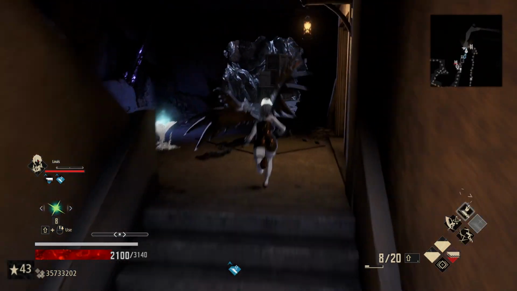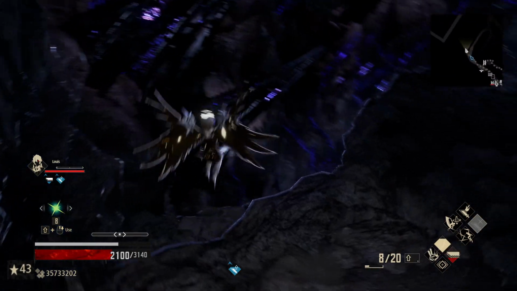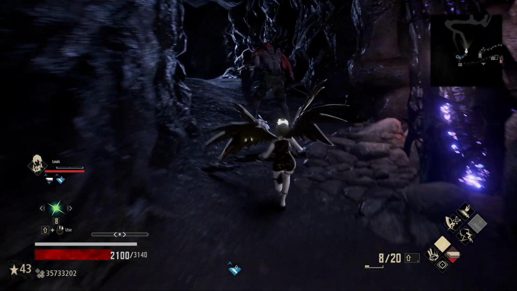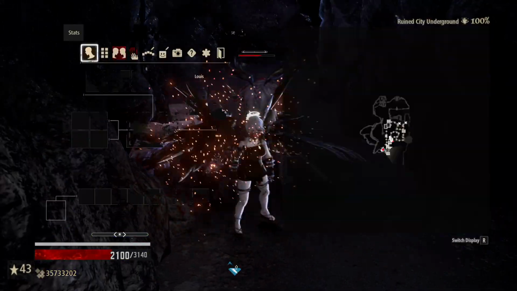So it's kind of a use as a last ditch effort if you need a huge damage increase. You definitely want to go for Sacrificial Edge. It was definitely not something to be afraid of, but it's definitely something that you need to watch out for.